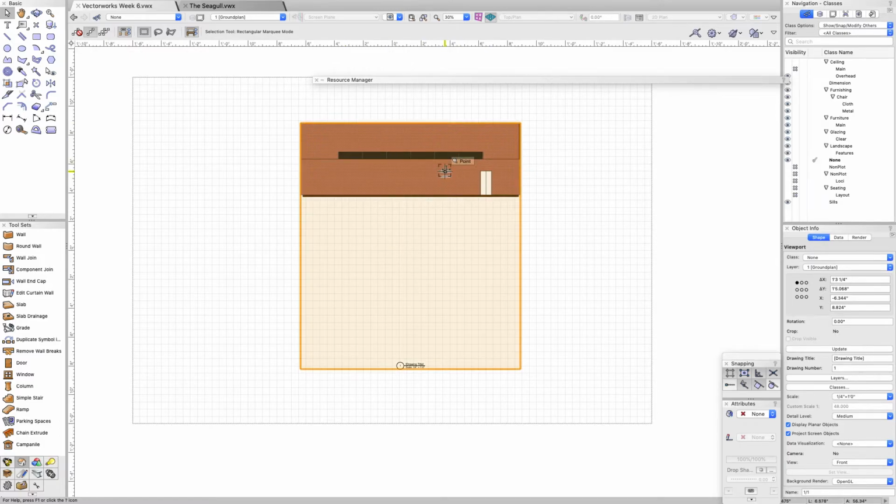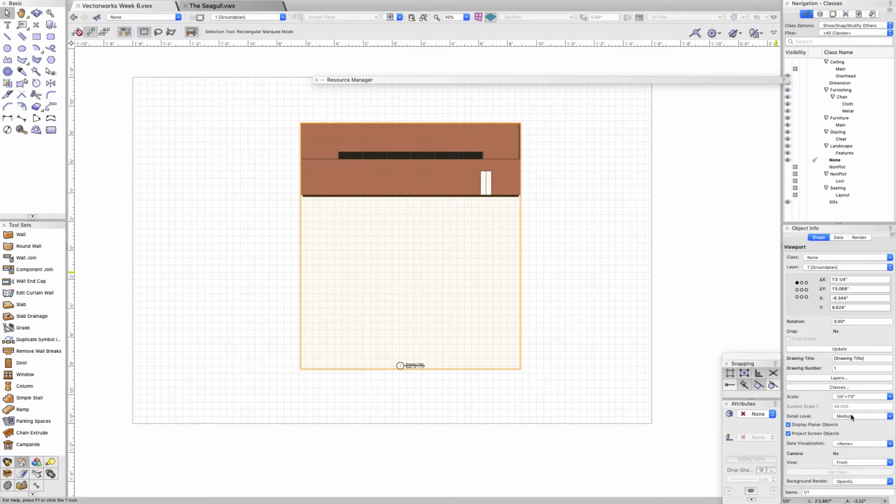Now because you have your wall here, if I know I'm going to do something like this, I make this wall in a different class, so I can turn that class off. Then I can have a view through. So if you do a front view with this, you're going to have a wall in your way. So if you make this wall a different class, then you can get rid of that wall, and then you will see from the back of the auditorium.